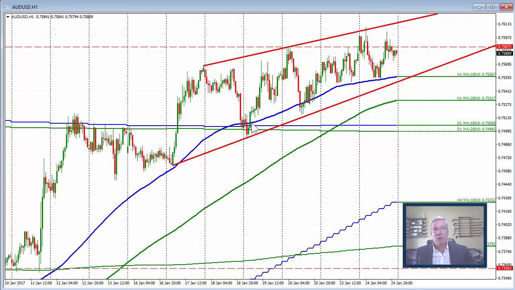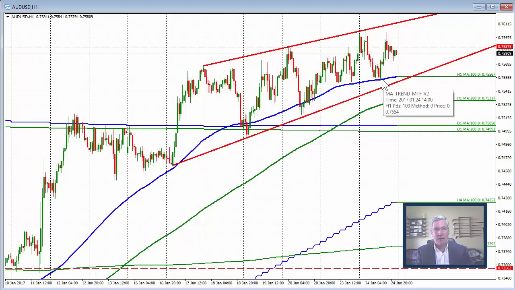This blue line represents the 100-hour moving average. Every time the market goes below the blue line, here for a few hours, here for a few hours, it doesn't stay down there for very long. So we're seeing a bias to perhaps go below that line, but then kick back higher. Over the last two trading days, on Monday and again today, the market got close to that blue line, and in today's trading got right down to the 100-hour moving average and found buyers against that level. So buyers are entering in against the 100-hour moving average.